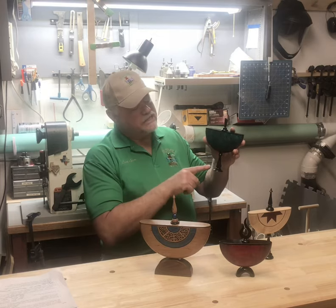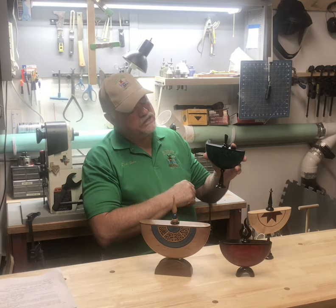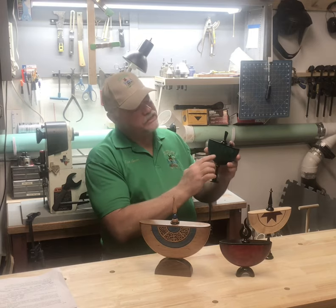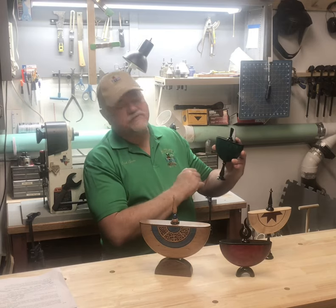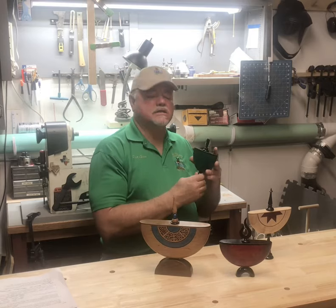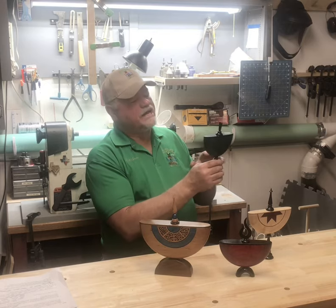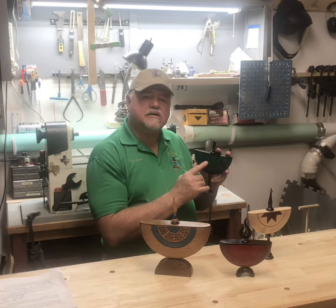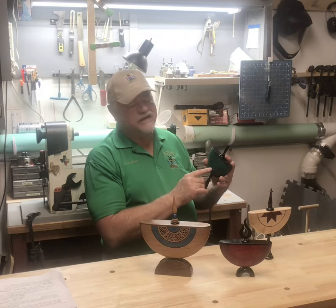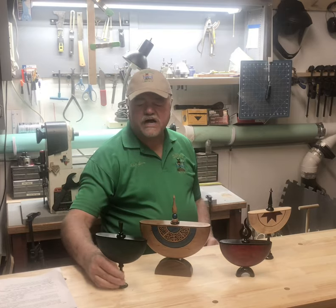This one is a little bit different. I used a pedestal on it rather than a foot. Of course, I went ahead and put the finial on it. This is a piece of quarter sawn white oak. White oak has a very open grain to it, and you can see that, especially if you were to look a little bit closer, if you could get up closer. I'll put a still shot in the video so that you can see that as well. But I really like the way that it turned out with the dye. This is an ink-based alcohol dye, alcohol ink, and I found it at Hobby Lobby. The color is turquoise, but it just gives you another option as to what you can do.